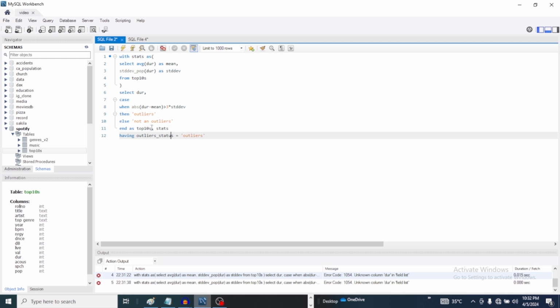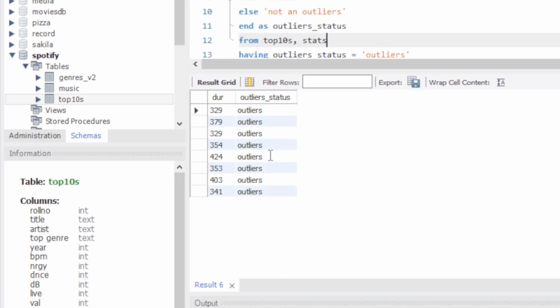So it should be end as outlier_status, then from top 10 stats. Oh god, I made a mistake. I think this is it. Okay, perfect. So this is it.